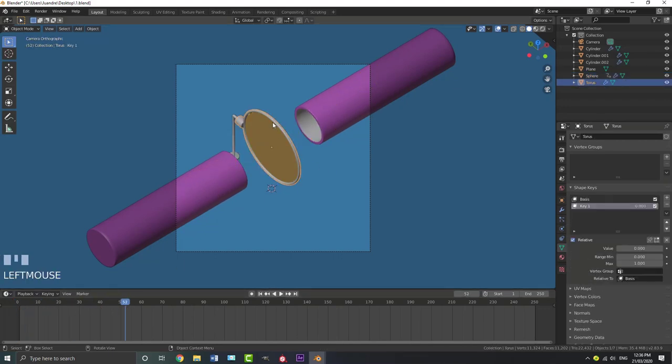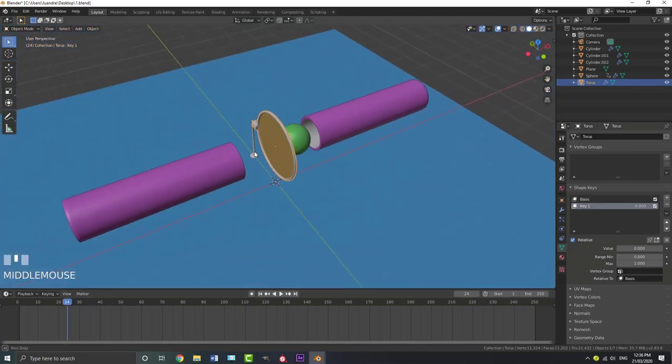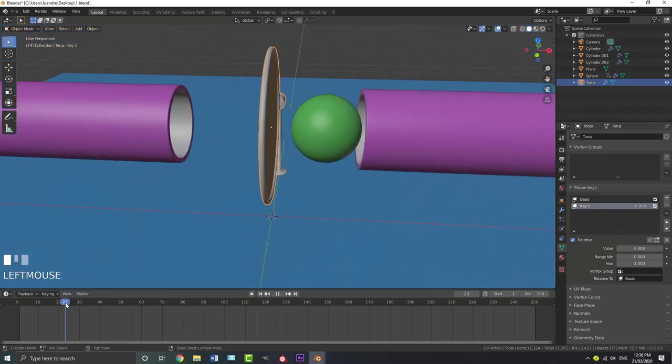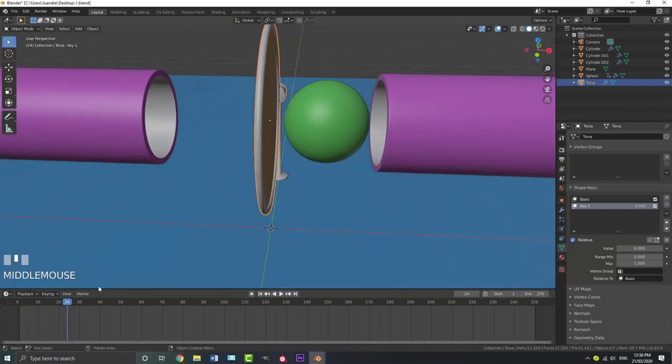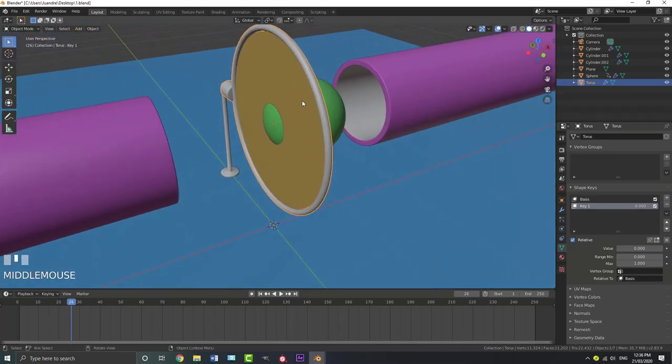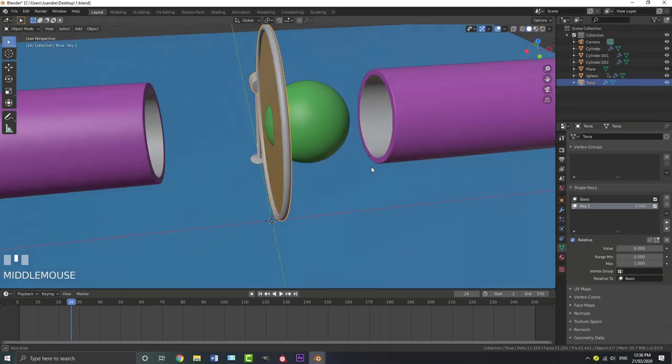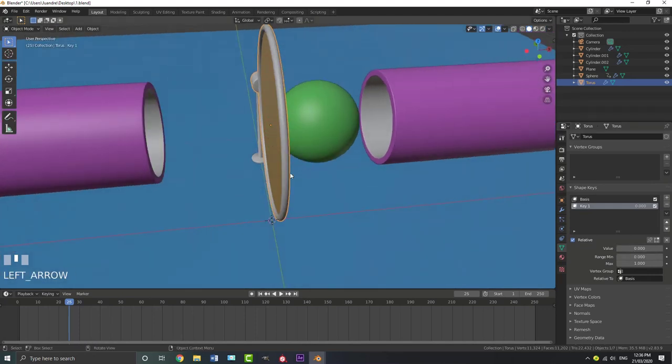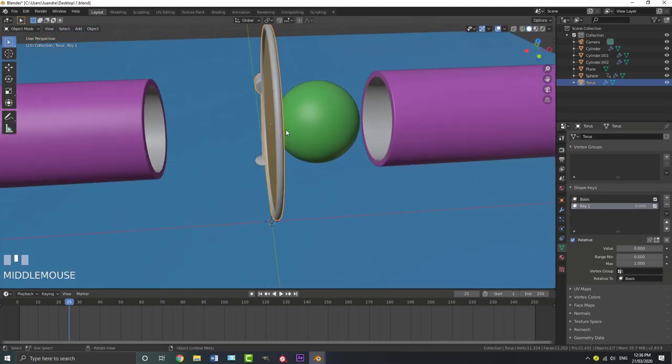And now all we have to do is grab this guy here, and come here. This might be a little different for you, but come to whatever frame it is where this ball is almost just touching it. You can hit your arrow keys to go frame by frame. For me, it's at about this point, 26, and I'm going to go back one more. Okay, so just before it intersects, for me, that's frame 25. I'm going to come to key 1, and I'm going to hit I over this value of 0.